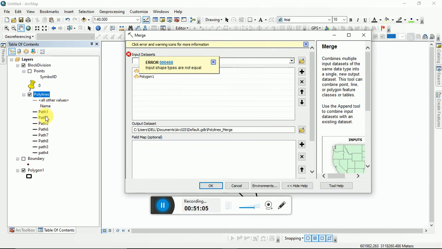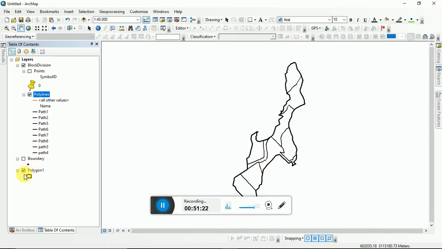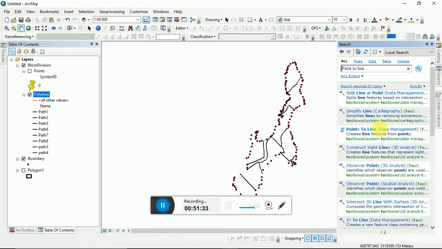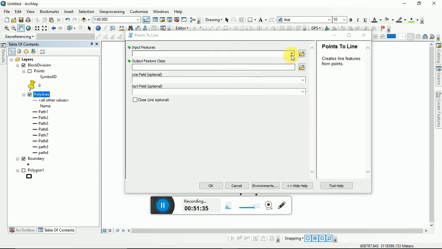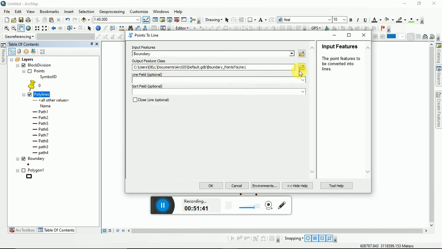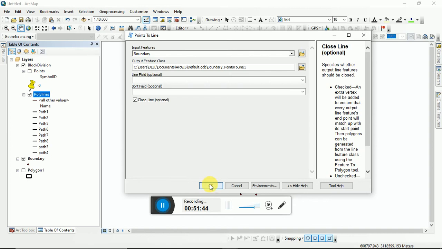That means this is a line feature and this is a polygon feature. So what we have to do is use the point to line feature tool on our boundary data, point data to point to line, and close line.